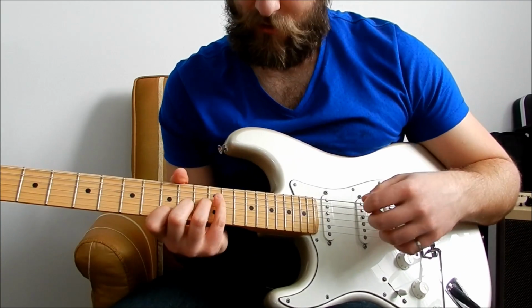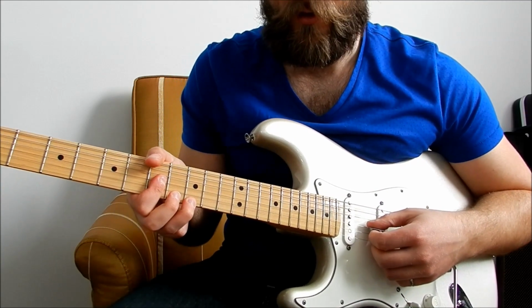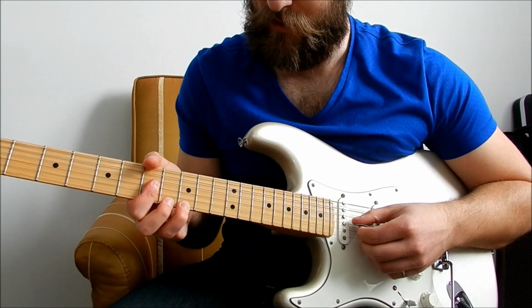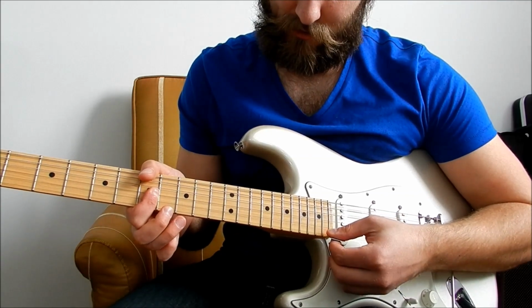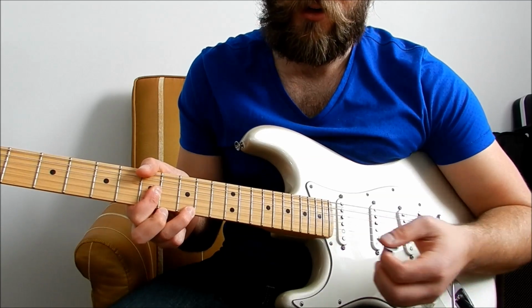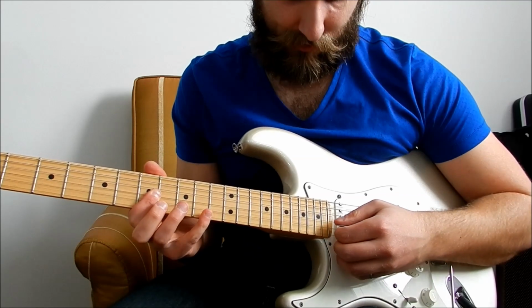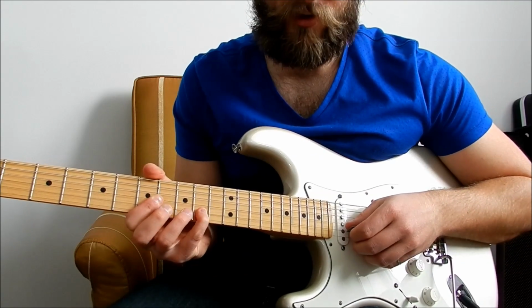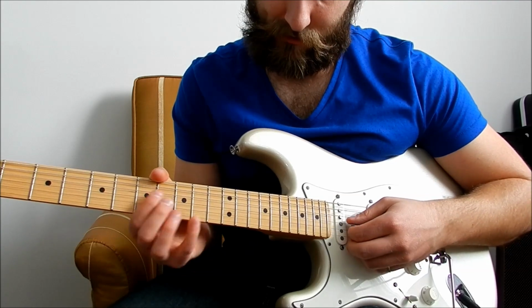So anyway, D major 7th first. Then I go to the D major 7th position here, which is 7, 7, 7, but I hammer on to the 9 here. Then pull off to the 7 on the high E, and then hit the 10th fret on the B string, so it sounds like this.